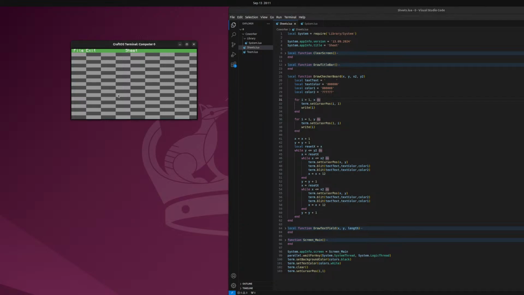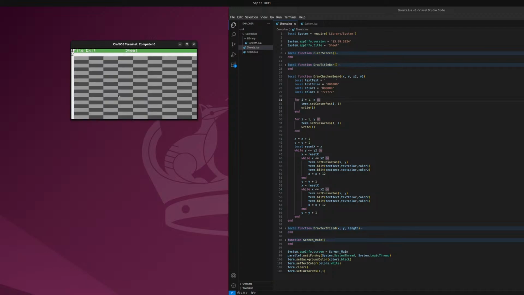What will this do? Nothing good, unfortunately.